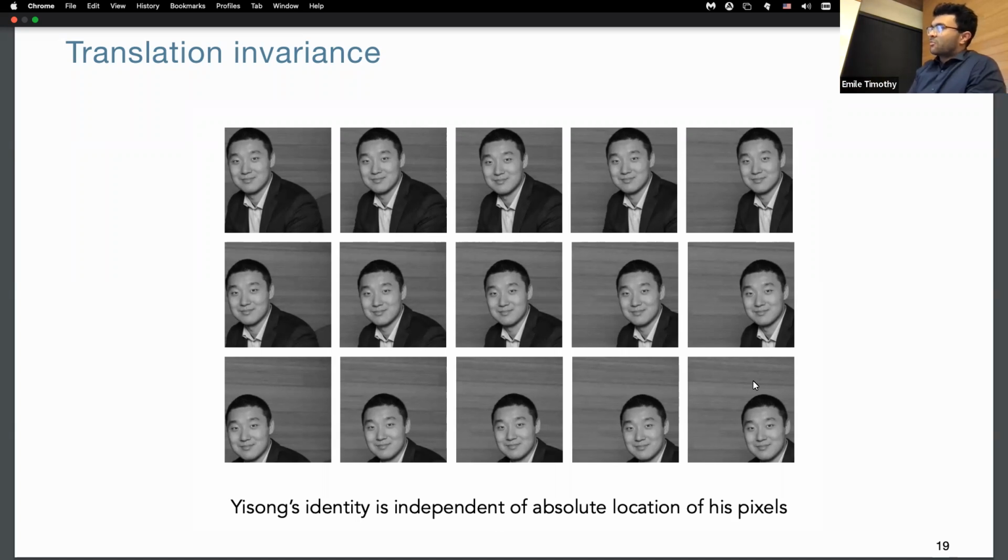But if a machine learning model were to train on a bunch of faces, then regardless of which of these images it looks at, it should always say that this image is Professor Yisong. But that is not necessarily the case when you naively train a model on a data set. So sometimes it's good to include further data, which means for every data set, you add some translations, some shift invariances. So you rotate it a bit, you add some Gaussian noise, or you translate it a bit, and then you feed this augmented data set to your model. And statistically, these models tend to perform better because they have more regularization, which means that they're less likely to memorize, and they truly have to learn now, especially if you're constraining weight vectors.